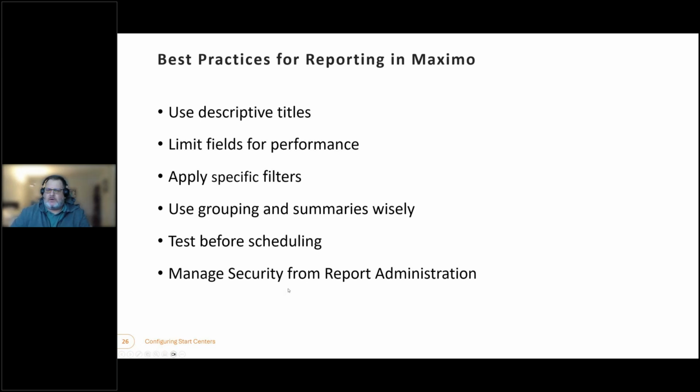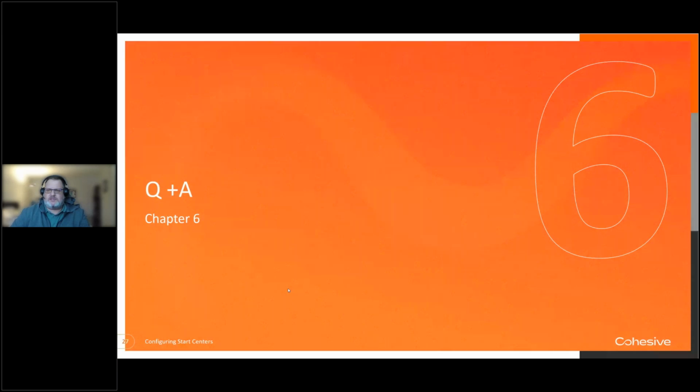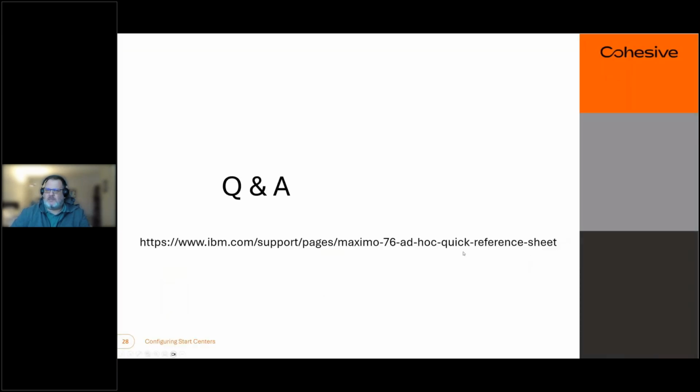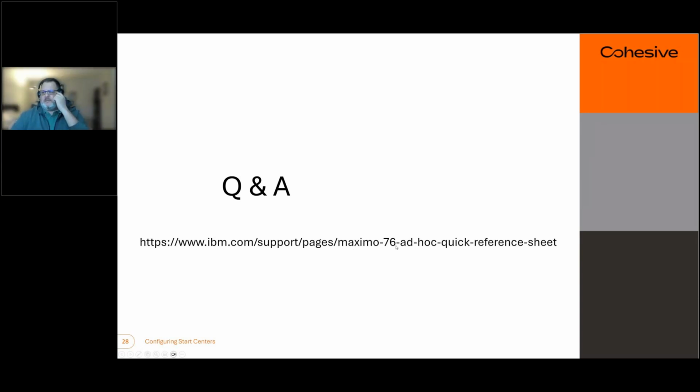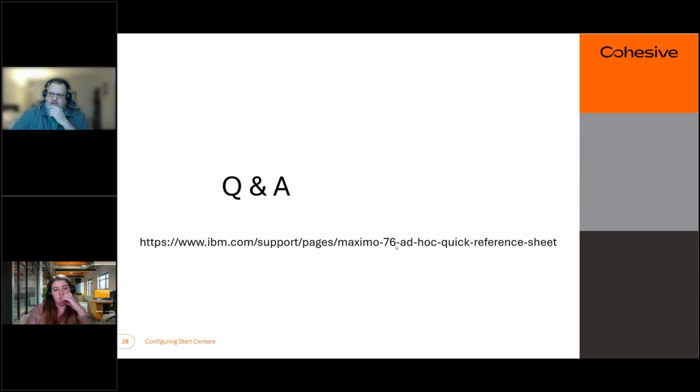I think we're good with 15 minutes left for questions. So before we go over to questions, I do want to say there's a number of Maximo support pages out there, including a fairly good Word document for questions. This one in particular is a quick reference sheet that is kind of valuable for some of the quick things that we did here today. I'll let you go over for questions.